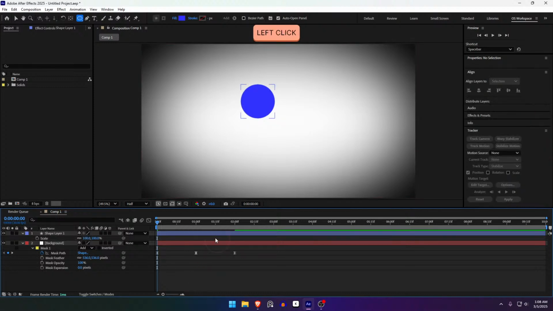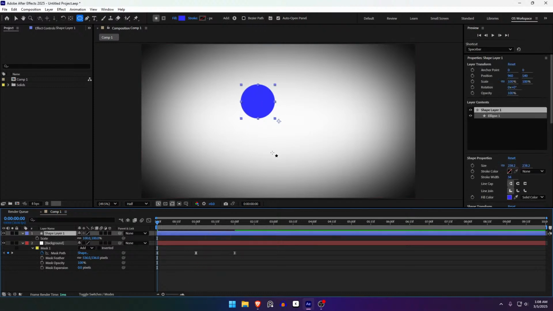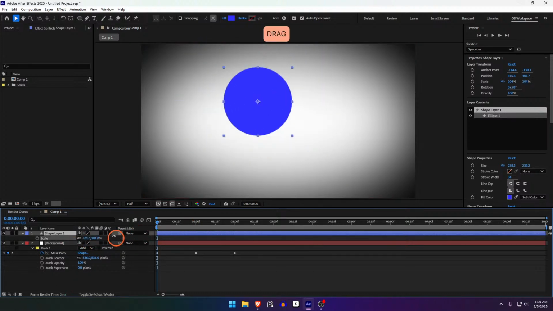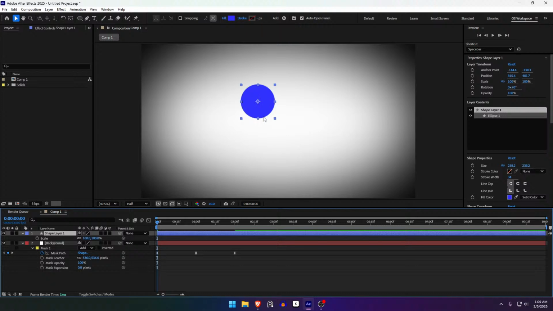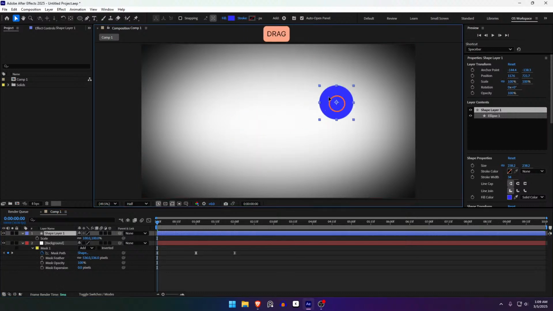So to move the anchor point in the middle of the circle, of the shape, you have to press Ctrl Alt Home, and now you have the anchor point in the center of the circle, so now it will start to scale up from the center. And also I want to move this to the center of the screen, so press Ctrl Home, and now you have this in the center of the screen.